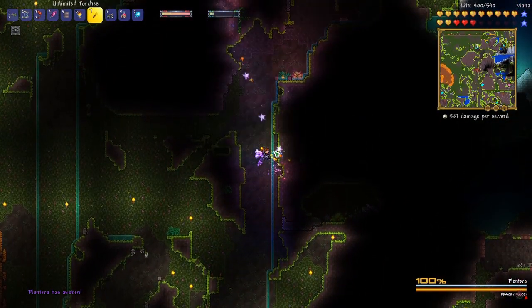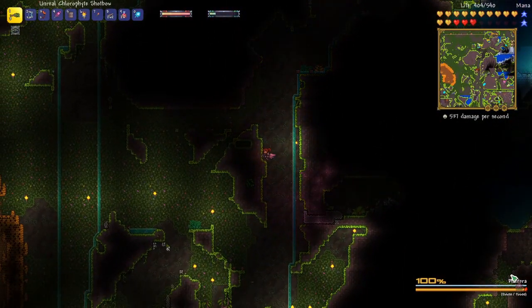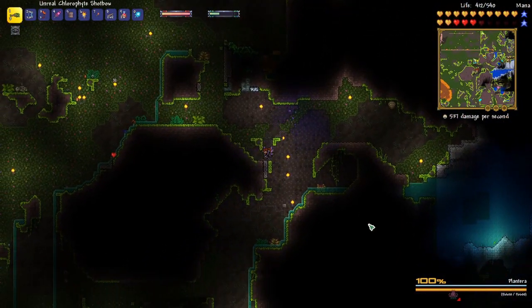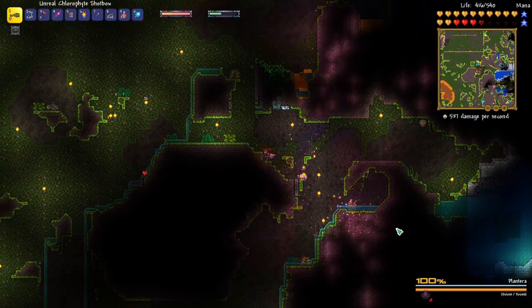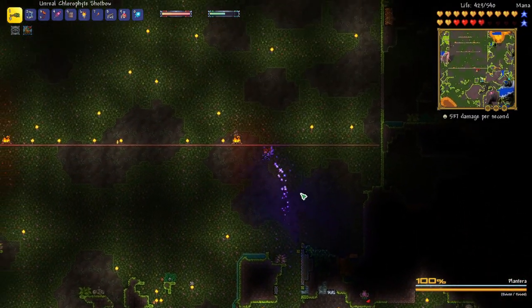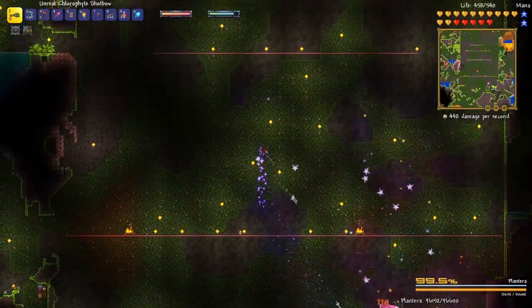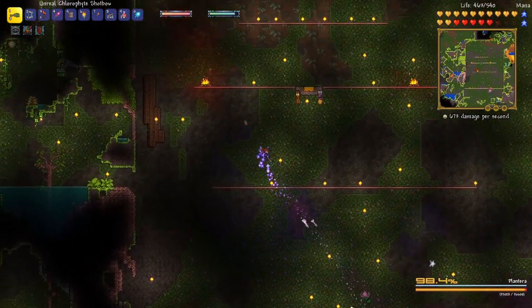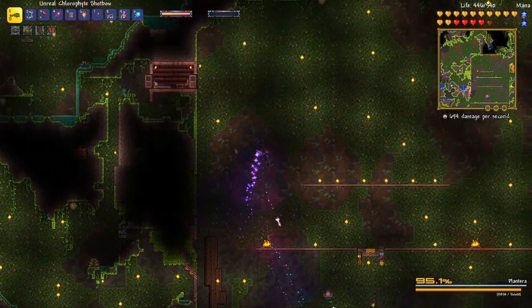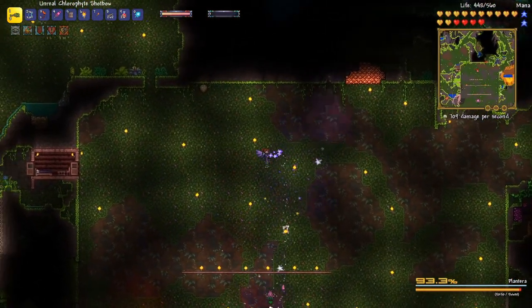Okay, Plantera is just below us. I don't want to lose Plantera. Okay, we're at the arena now. And here she comes. Let's do this. It has been a while since I've fought this, and I do not remember what it does on Revengeance Mode.